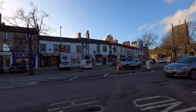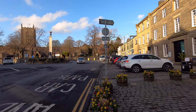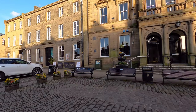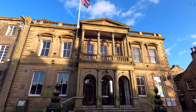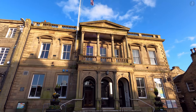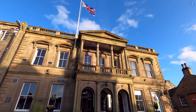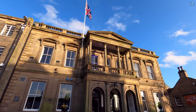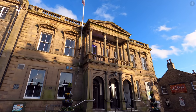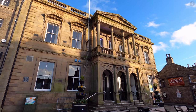The high street is one of the oldest points in the whole town, for centuries the home of markets, and today lined by grand buildings of a range of different eras. Here we can see perhaps the grandest building on the high street, Skipton Town Hall, built in 1862. Originally built as a public function room, the building was expanded and converted into the town hall in 1895, replacing an older, smaller one on nearby Sheep Street.